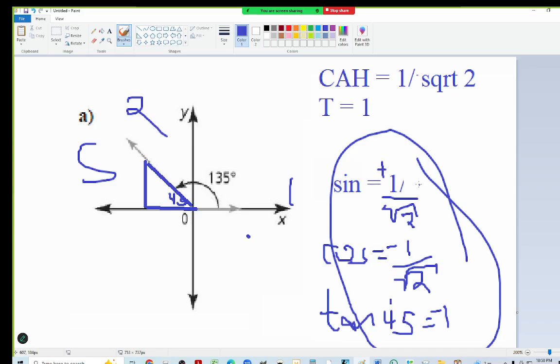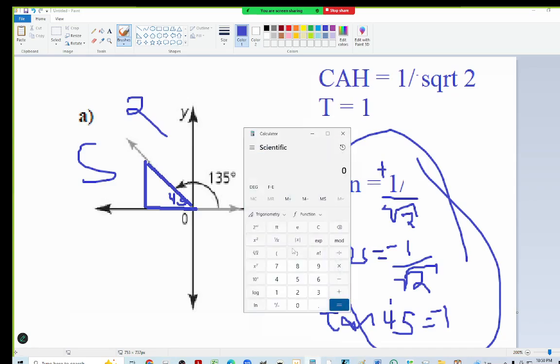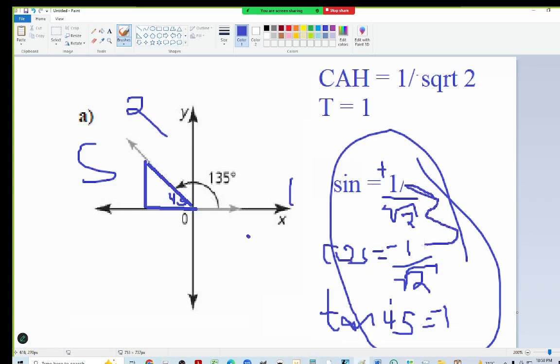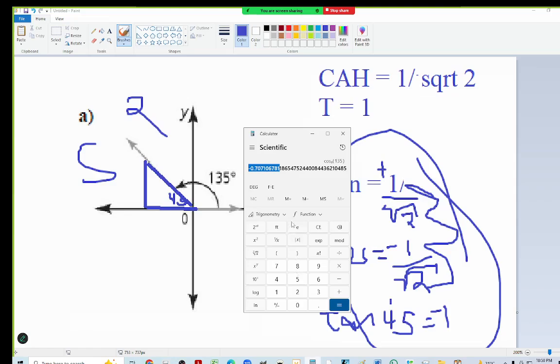To confirm this, we can take the 135-degree angle, which is the original angle, and we can find the sine of it. I did 138 by mistake. I'm going to go back. We do that, and we discover, yeah, it's positive. It's 0.707. Then when we take 135, which is the angle we're talking about, and take cosine, we discover the same number, but it's negative, which makes sense because 1 over square root of 2 should be the same number. But in this case, it's telling me it's negative, so we got the right answer.